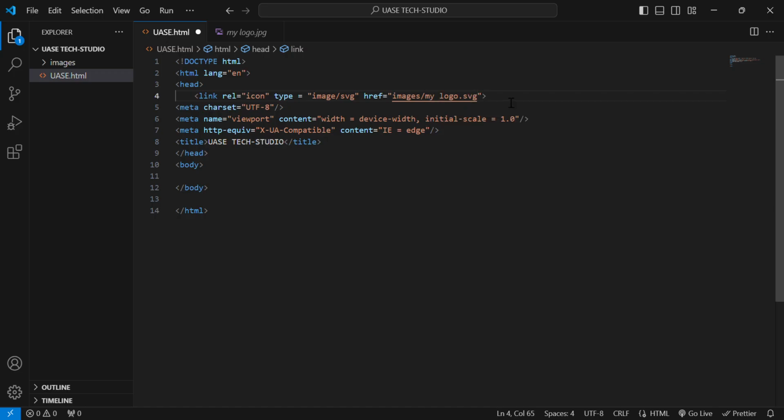I want the SVG of it, because here I want it not to depreciate, so I put the SVG of it. You can convert your images to SVG using an online converter. Just go to your web browser and, if your file is in JPEG, just write JPEG to SVG converter. You search and you see a good one there, and you use it to convert. If you want me to specify or do a video on how to convert, you can let me know and I'll do a video on that later.